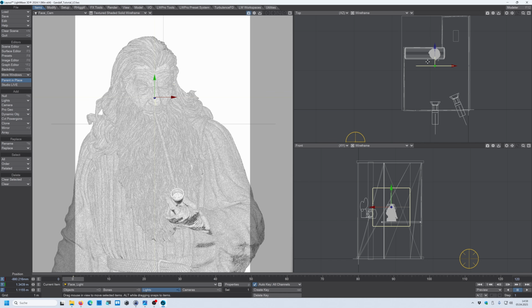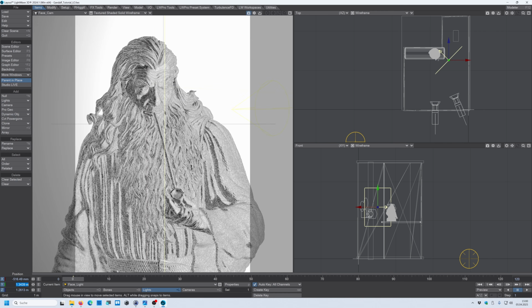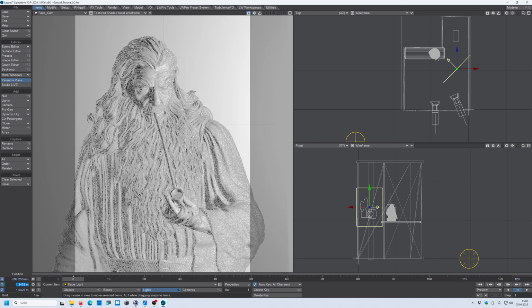The next step is we have to define the magic angle. The magic angle of the Rembrandt key light is 45 degrees. So in this case, we rotate this light minus 45 degrees. When the light comes from the other side, it's 45 degrees in the positive direction. But in this case, I want to have the light come from the right side here. Then I position the light so that here in LightWave you have this arrow, so that the arrow passes the model, and then bring the light back. Maybe I move it in a bit again, something like that.